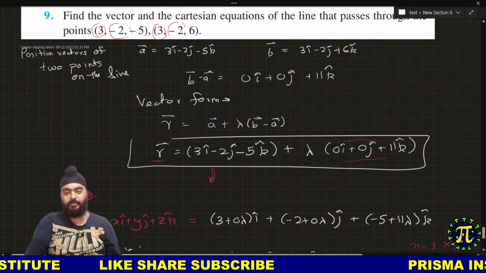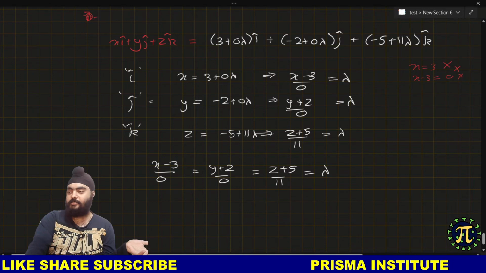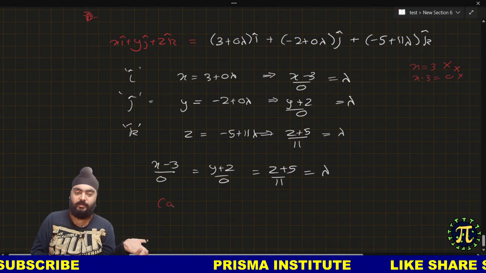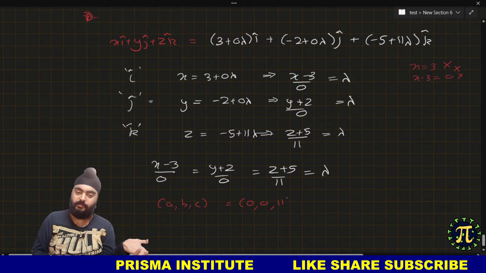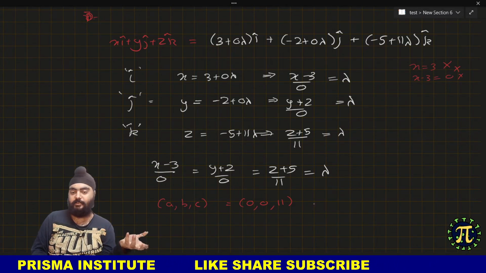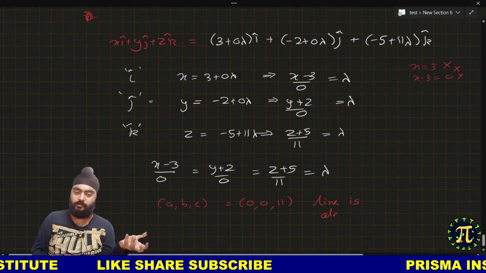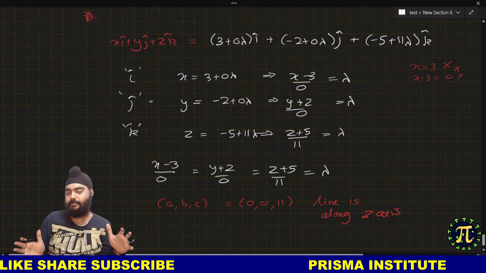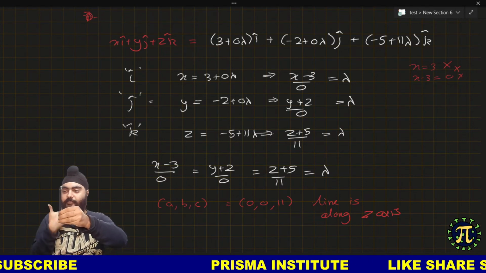So what about this line? कि यहाँ पे division by 0 क्यों आ रहा है? Because this line has no components. ठीक है? So इसके ABC are 0, 0, 11. So ये कौन सा डायरेक्शन में है? लाइन का डायरेक्शन इज along z. So line is along z axis. It has no components. तो ठीक है, ये जो लाइन है z एक्सिस के टुवर्ड्स जा रहा है, इसका कोई कंपोनेंट x या y की तरफ नहीं है, ठीक है?